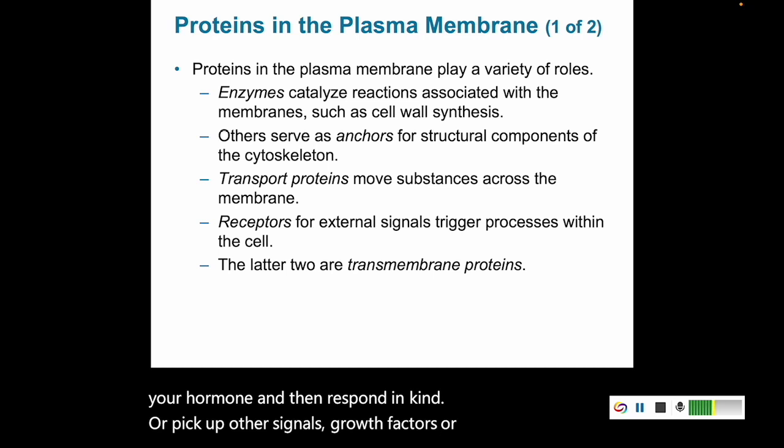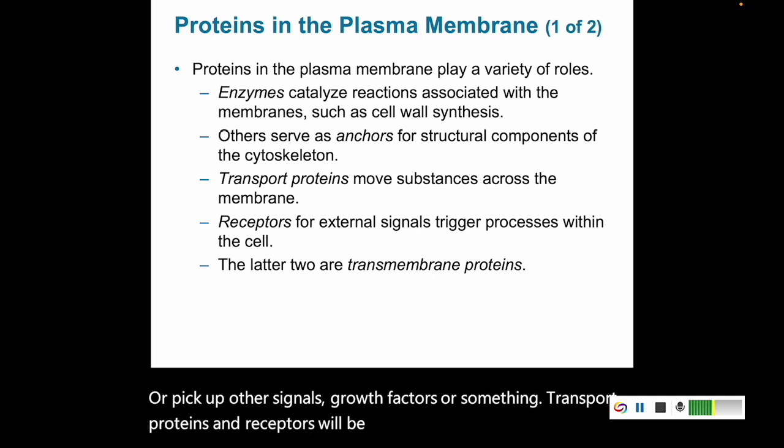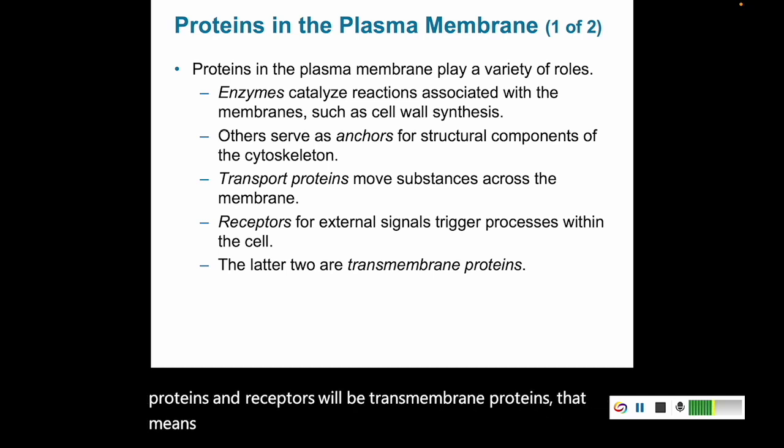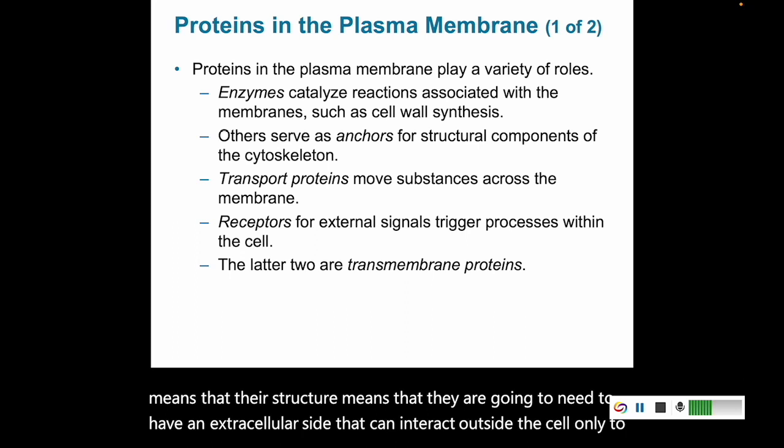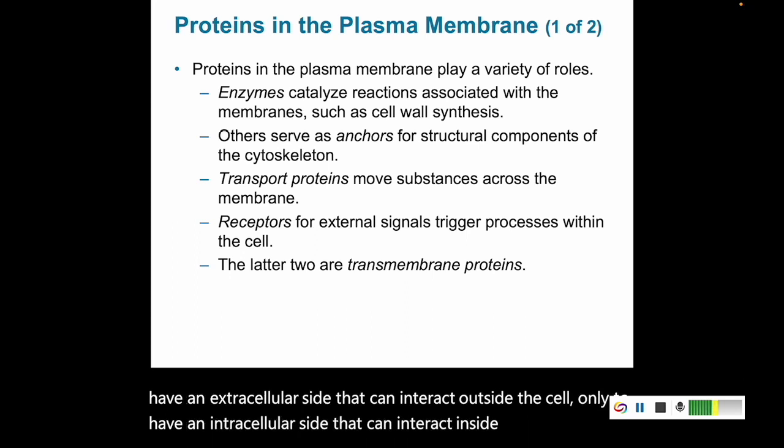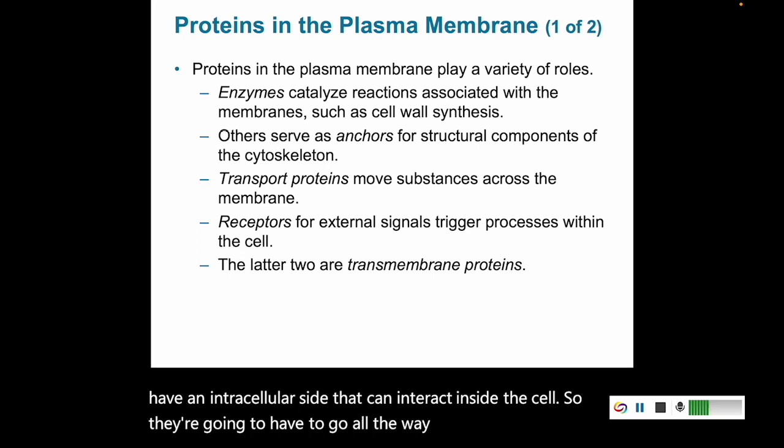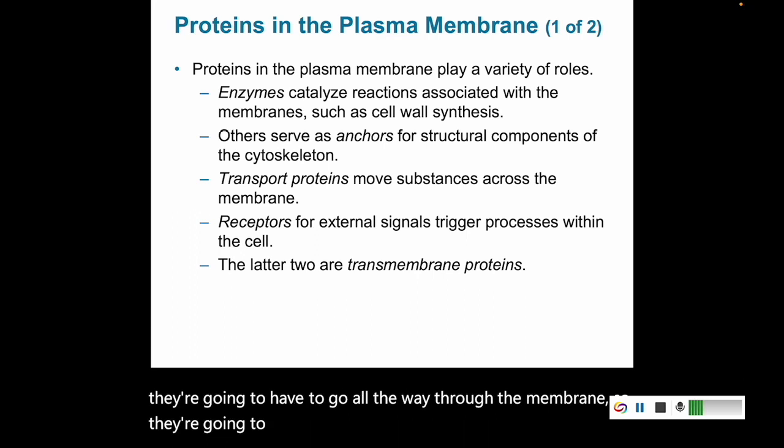Transport proteins and receptors will be transmembrane proteins. That means that their structure means that they're going to need to have an extracellular side that can interact outside the cell. They'll need to have an intracellular side that can interact inside the cell. So they're going to have to go all the way through the membrane. So they're going to be transmembrane proteins.